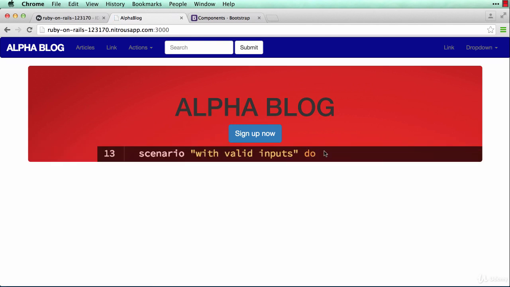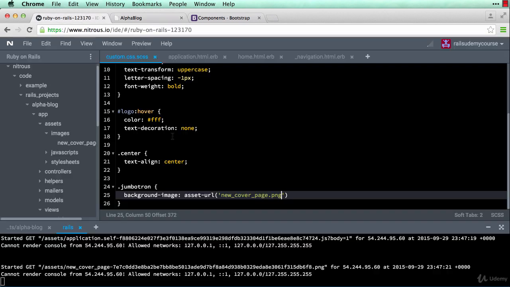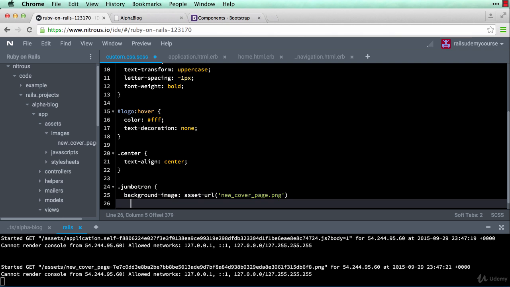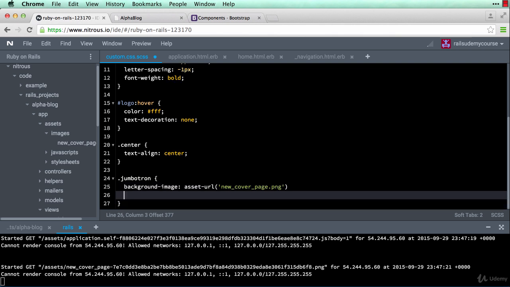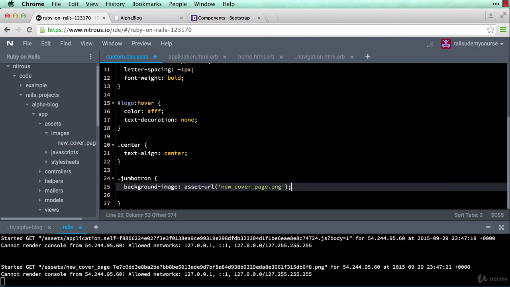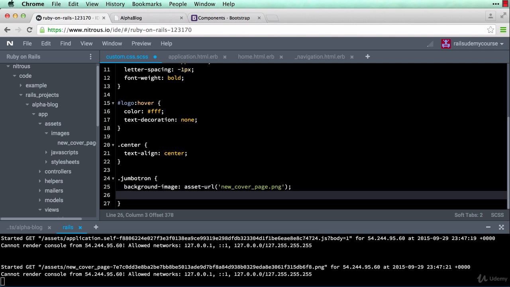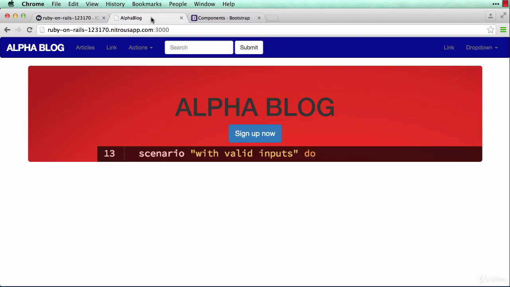Okay, so my image is pretty big. As you can see, it didn't fit in my Jumbotron. It's like all the way to the right because it's so big. So let me add some code to fix this. Over here, first of all, I'll add a semicolon, and then you can say something like this, background-size: cover; save that, reload.